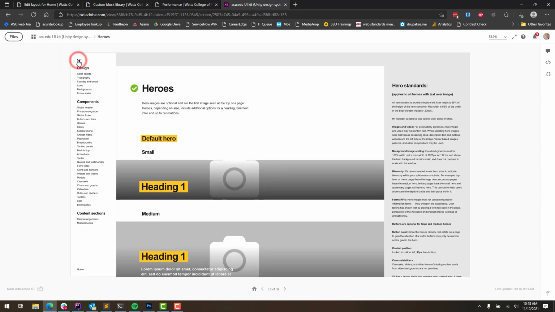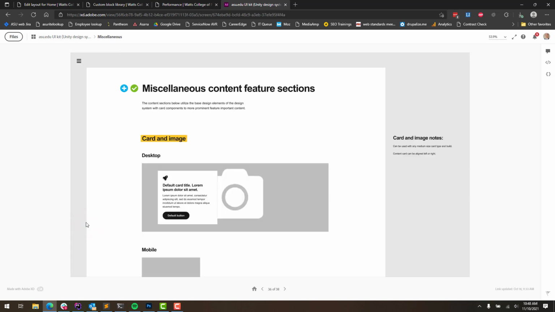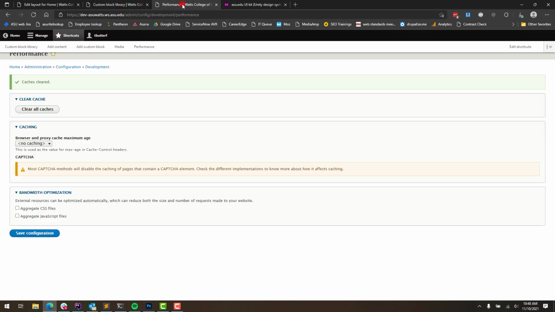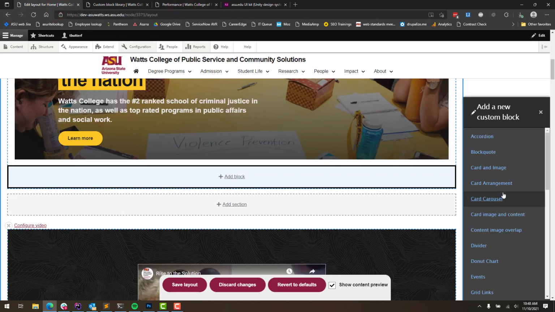And I will point out, because this was a confusion point for me, a lot of the stuff that's the custom blocks is down in miscellaneous. So here we have card and image, which would correspond with card and image right here.